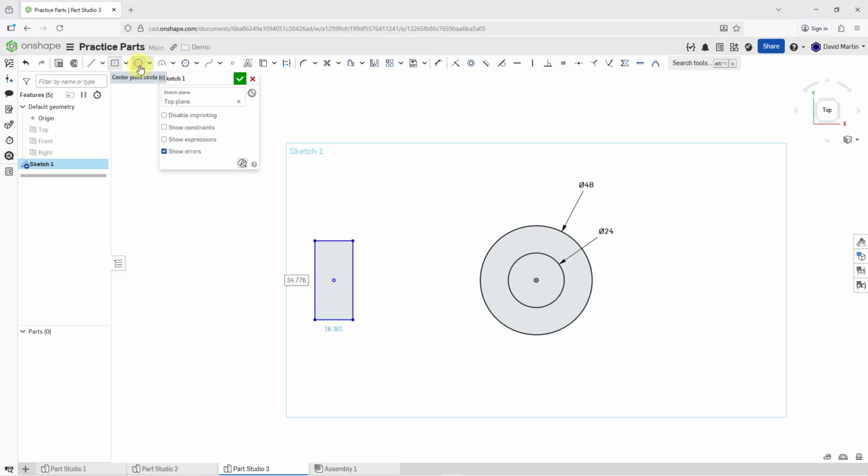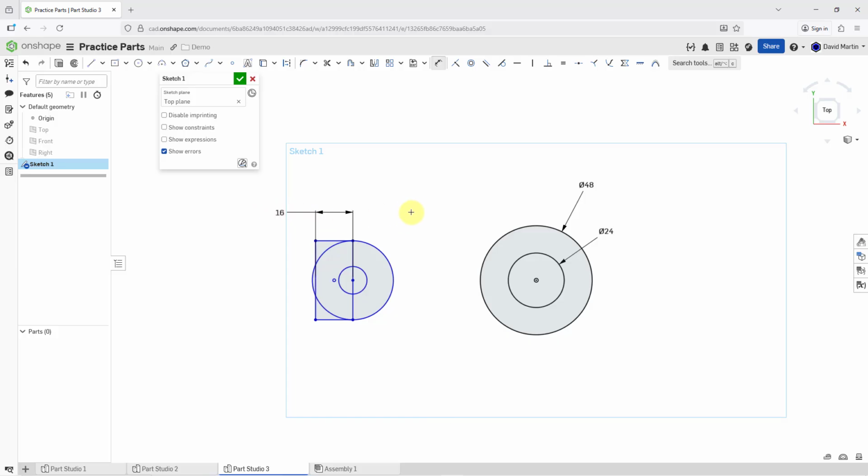Let's make a center point circle, and I'm going to lock right into the midpoint, and let it snap there. Then make another circle. I'm just going to make sure it doesn't snap into this. Let's just drag this out some distance. Now let's start changing some of the dimensions. Let's go to the dimension tool. The distance from the center of the circle to here, let's make that 16.